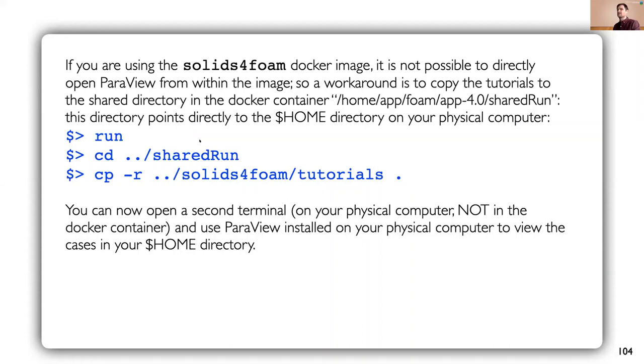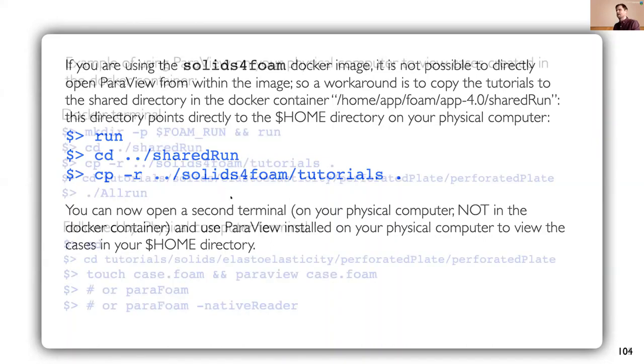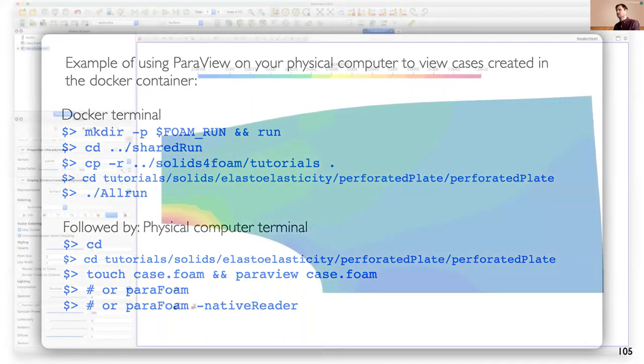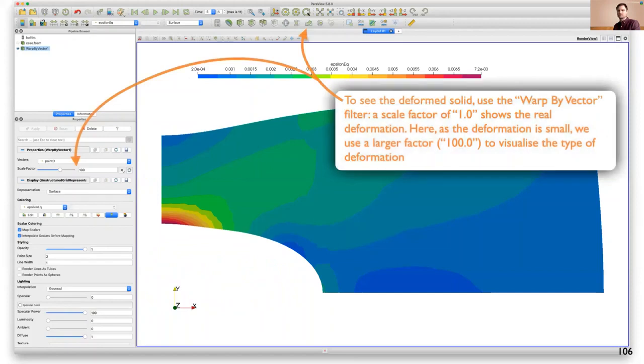I've also added notes on if you're using Docker, you have to be careful where you've placed your shared directory, and also opening ParaView. It won't directly open out of Docker, so I suggest installing ParaView on your physical computer, and then opening a second terminal on your physical computer where you navigate to the shared case. If you put the case in the shared folder, then you can just see it from the main computer itself. Okay, so I'm going to jump over to the terminal now, and I can play through the case itself.